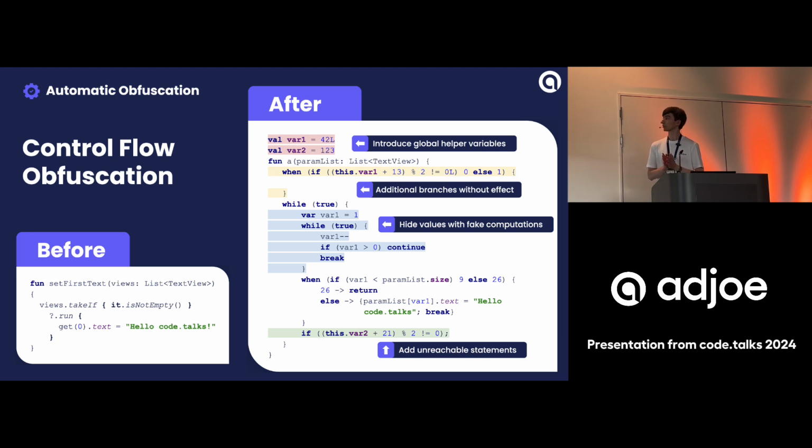One thing that you will notice in this example that has remained unchanged is actually the text, the string, "hello code talks". And this could be a big problem, because strings are in general a very good indicator of what your code is doing. Think about logs. Logs should always tell you exactly what your code is doing at this point of execution, otherwise they would be quite useless.